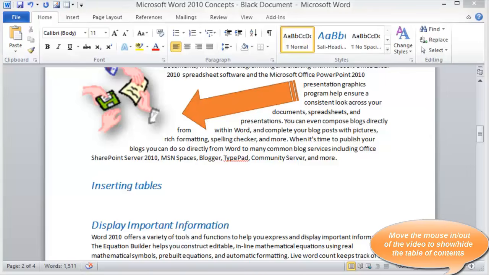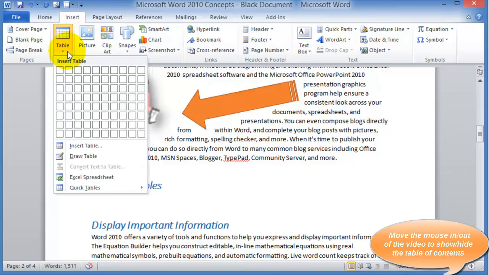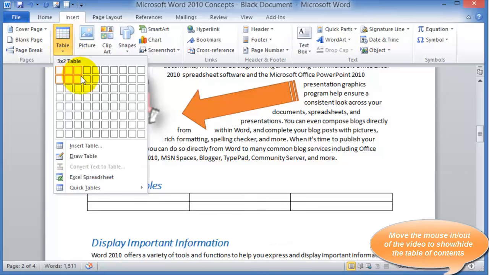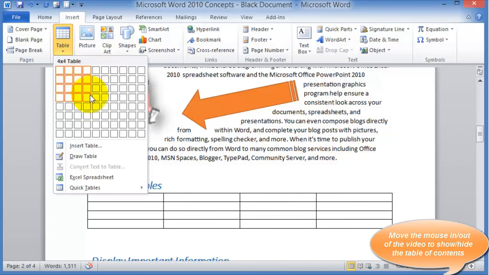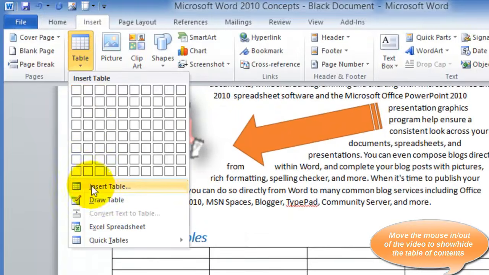At this point, let's learn how to insert a table in Microsoft Word. So to insert a table, you click on Insert, and then you go under Table. There are a couple of ways of inserting tables. You can either select how many columns and rows by holding down the mouse on your screen, or the second way to do it is click on Insert, under Table, and then we have Quick Tables or a spreadsheet, or by clicking on Insert Table.